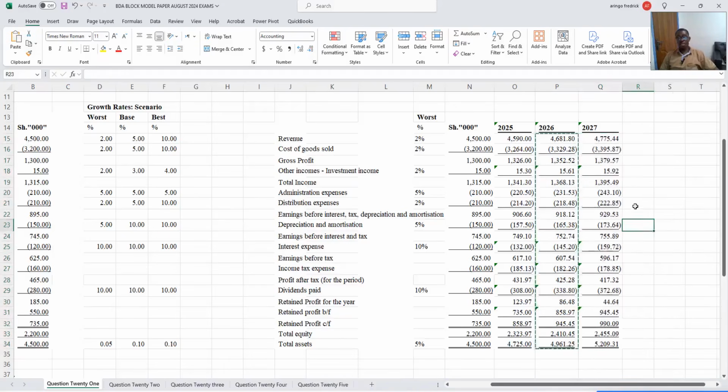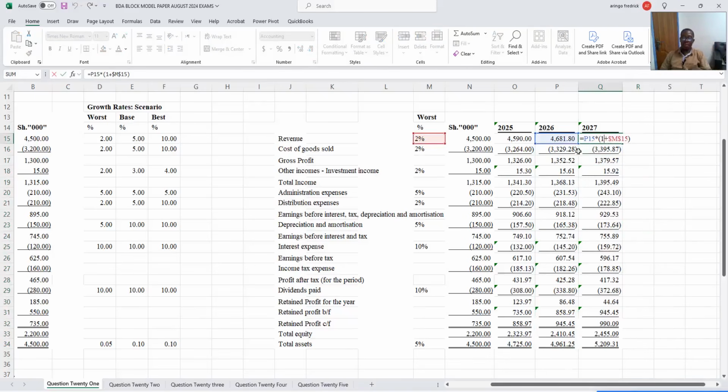See? So the beauty with locking is that if at all you click here, you'll find that it will affect the changes. You see, from 2026 growth rate, whereas our percentage remain constant. So with the few steps, you have literally everything that you needed to prepare for the first case scenario, which was worst case scenario. Then after that case, the same data we'll be using all through.